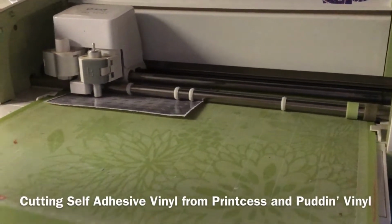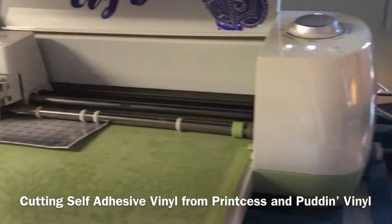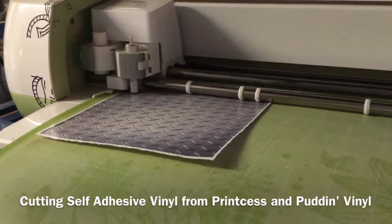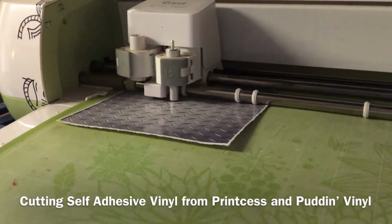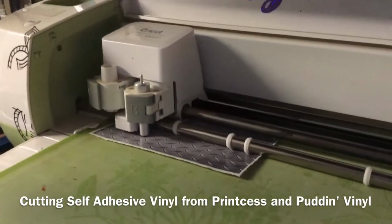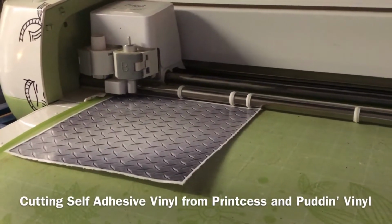Today I'm cutting out a logo for my daughter's water bottle. So I've got it loaded into my Cricut Explorer. I've got the self-adhesive vinyl in the 6x6 size. We've chosen the design that we want. We've put the dial to vinyl setting and set it to cut.